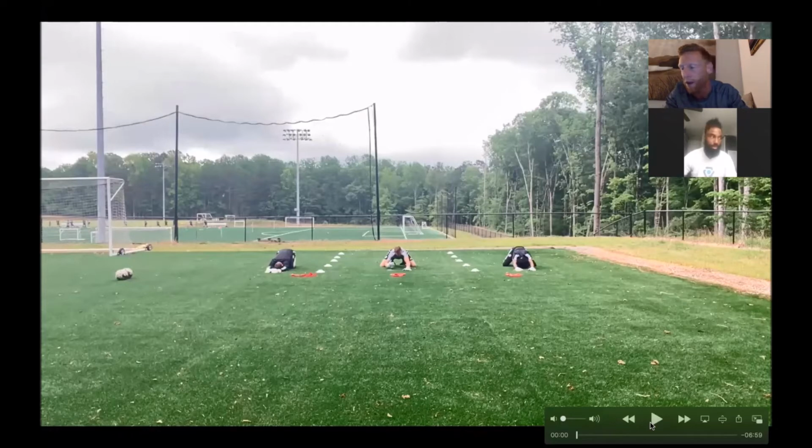So in this one, we start off with an activation. We'll do a little bit of mobility work. We'll get into our dynamic. And then some sessions we'll maybe do some core exercise, some reactions, or some neural activation. And for you younger goalkeepers out there, the neural activation is just an exercise to get the mind working, something about timing, to get the synapses firing. It may be an exercise where you go out to touch a colored cone and you come back, or it may be doing drop lands or tall drops, something of this.